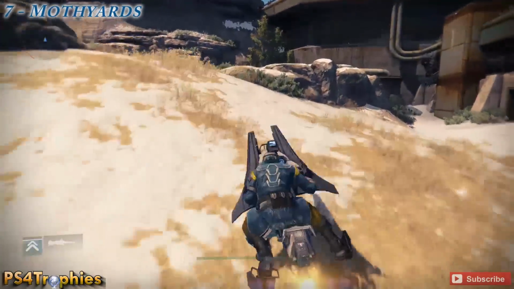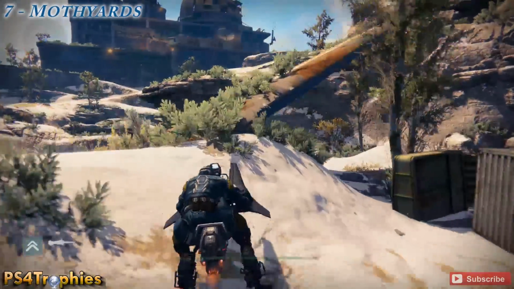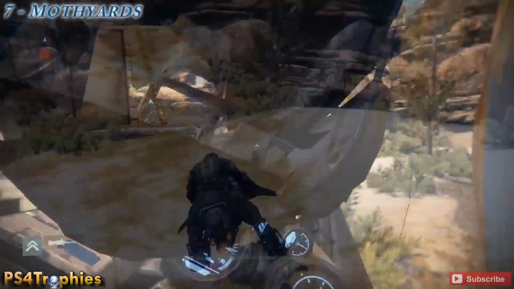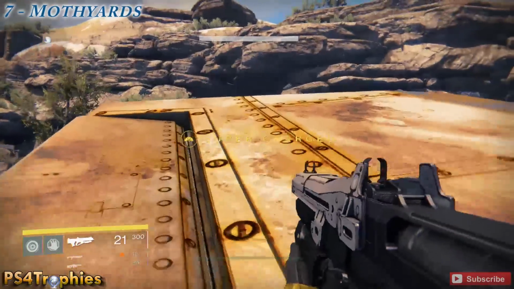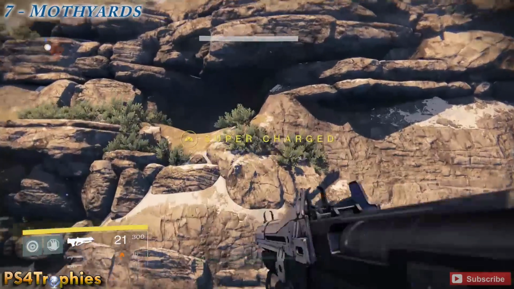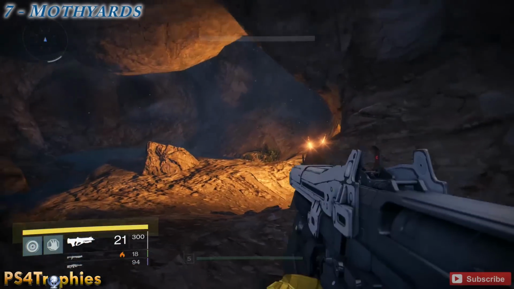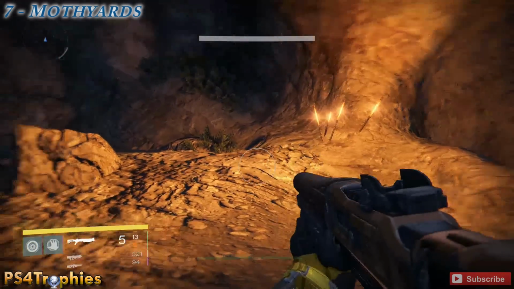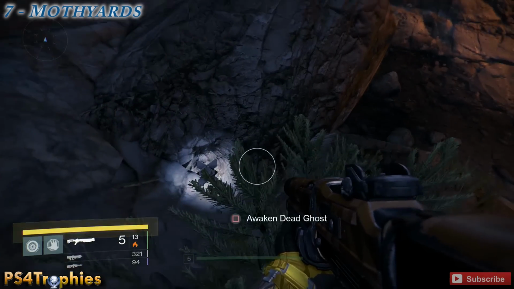So you're going to just come up this way. And then you're going to see that ramp right here. I don't have enough juice to jump on my vehicle, so I'm just going to get off and then double jump and hover over there with my Warlock. And it'll be inside this cave. There may or may not be an enemy here that's pretty high level. But the ghost is right here on the left.